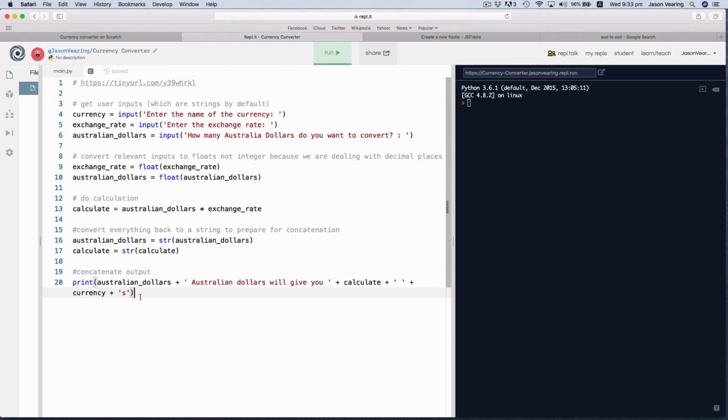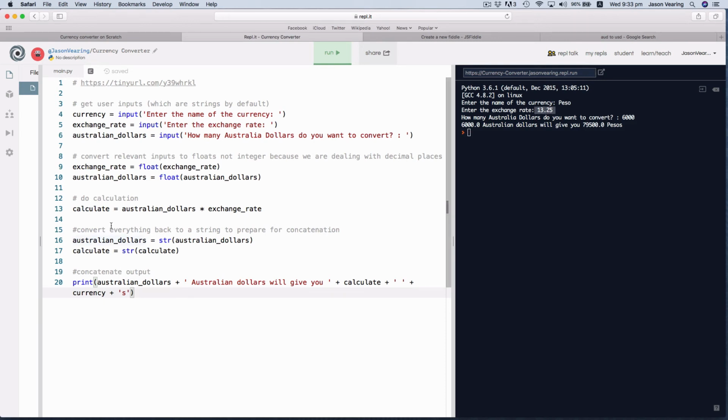So this is how Python works. Now let's run the program. Okay, so you can see here, even though they're strings, it's still the float output. So this is a float.